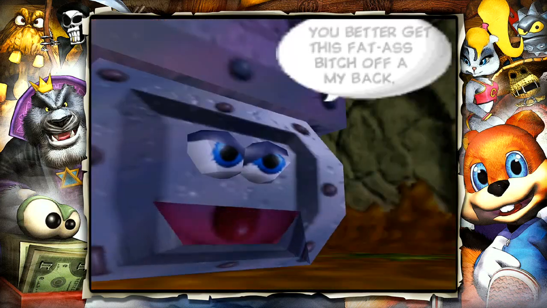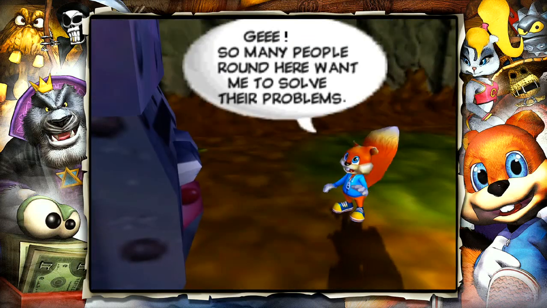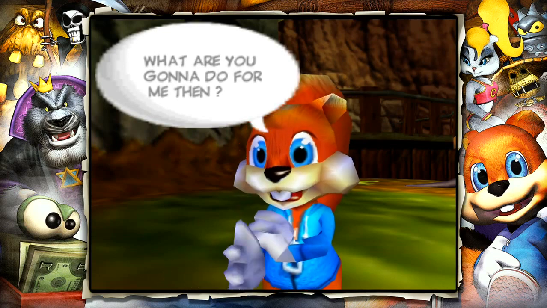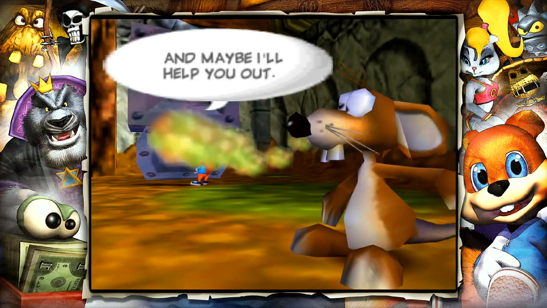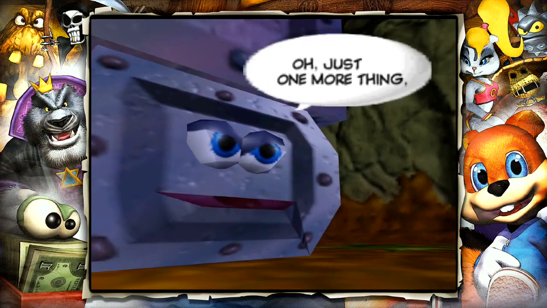I say, little fella, you better get this fat-ass bitch off of my back pronto. Gee, so many people around here want me to solve their problems. What are you going to do for me, then? I'll tell you what I'm going to do. You get rid of that freaking mouse critter, and maybe I'll help you out. Just maybe. Oh, just one more thing.